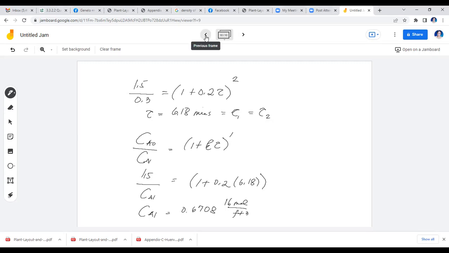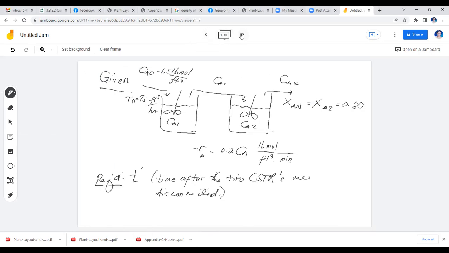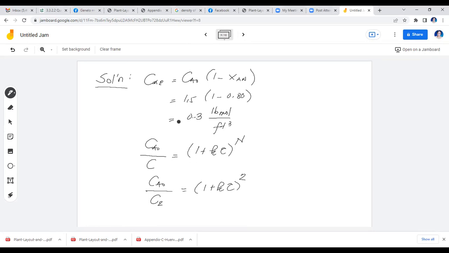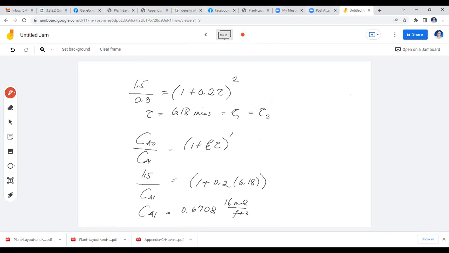So now you have determined the Ca2. This is your Ca2. I'd like to underline that because we'll be needing it, or just use an arrow. And this is your Ca1. Okay. Now you'll be using these concentrations of the discharges of your first and second reactors when you set up the individual rate equations, if these reactors are already processing the system inside them individually. They are already disconnected from each other.